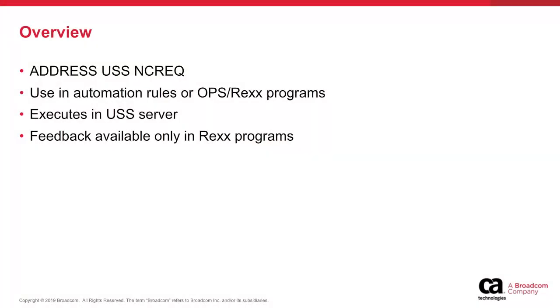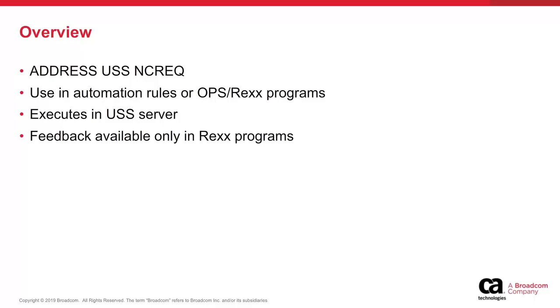Ops MVS provides a new host command called ADDRESS USS NCREQ. The ADDRESS USS NCREQ command can send alerts to the Tivoli Netcool Omnibus Object Server. You can create new incidents or update the timestamp of last occurrence. This host command is available from Ops AOF automation rules and Ops MVS REXX programs.